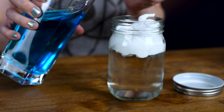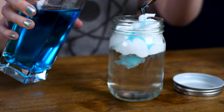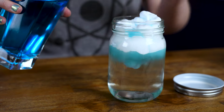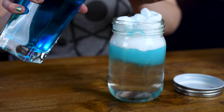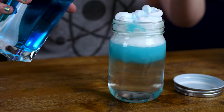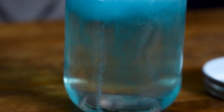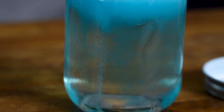Then you're going to take your blue water and add spoonfuls of it on top of your shaving cream until you notice the bottom of the shaving cream getting dark and blue like a storm cloud. Eventually, you're going to add so much water to your cloud that it becomes a rain cloud. You're going to see ribbons of blue water coming off of your shaving cream and into your jar. And that's how you make a model rain cloud in a jar.